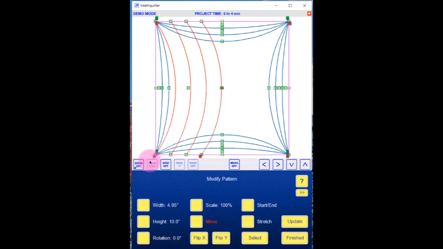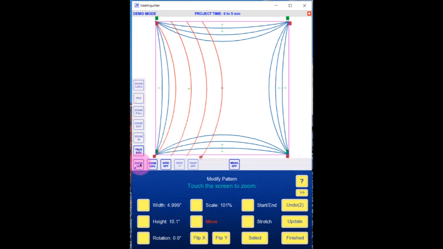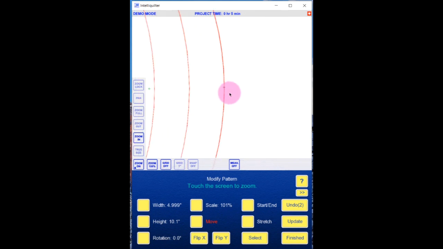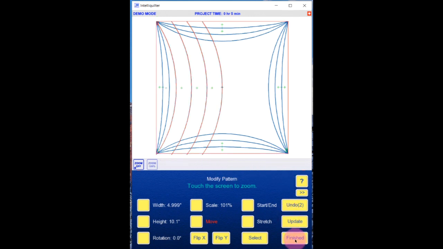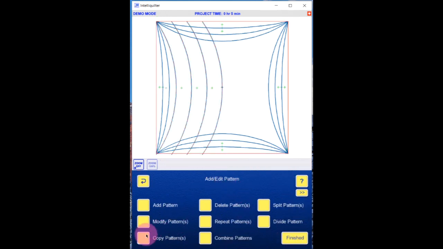Continue. And I'm going to stretch it. No, actually I think I will scale it just up 1, and let me move this back so it pops back into the corner, and it's pretty much sitting there on that center point. I couldn't get much closer, so I'm going to say Finished, and then I'm going to copy patterns again.